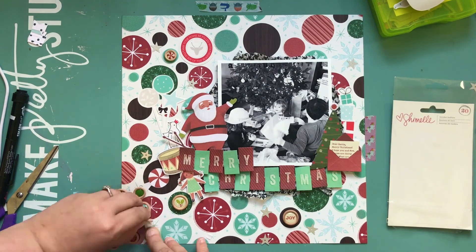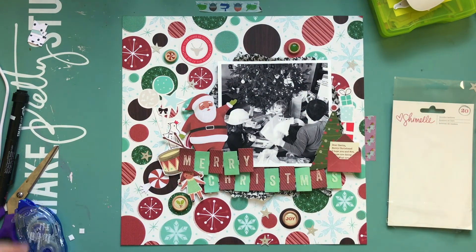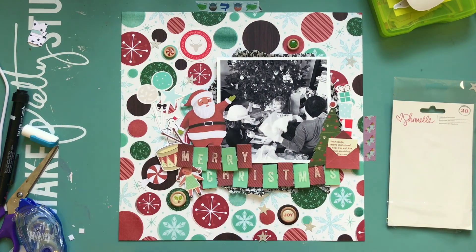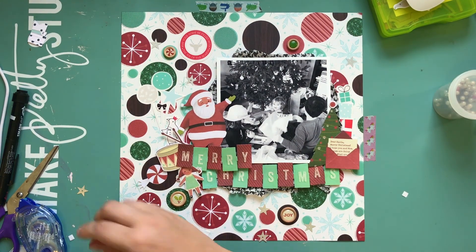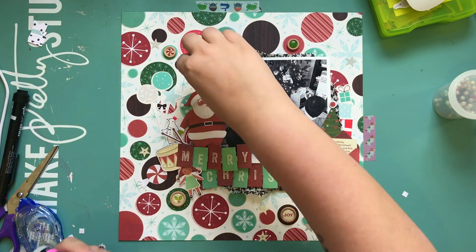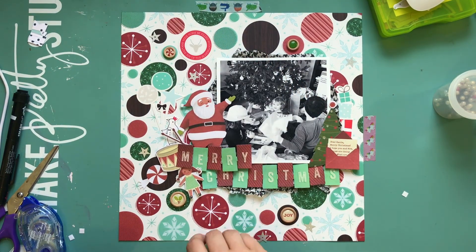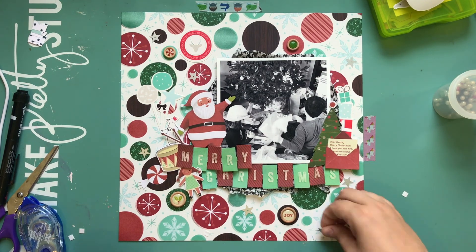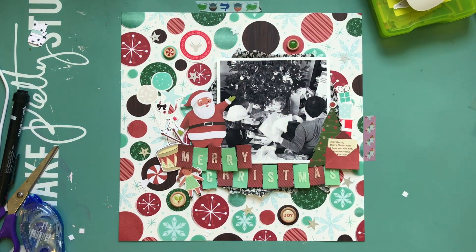I love wooden buttons. Shamel always has wooden buttons, and some other collections do too. I love flair but I can't use it because it tends to rust — a lot of other people have had the same issue, and I guess it depends on the conditions of where you live. Wooden buttons are great because they work with gold, silver, or rose gold since they don't have a metal border like a brad would. And they're not brads, so I don't have to poke holes in my paper to place them.